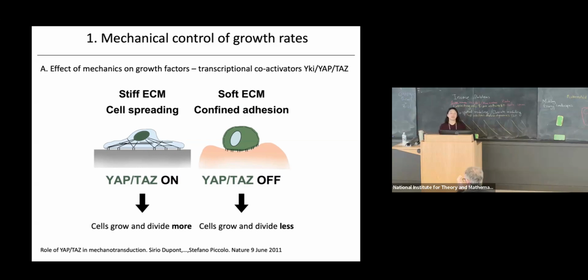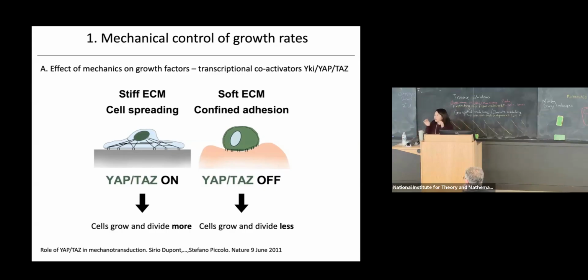So to give you an analogy, imagine I'm a single cell, I'm trying to represent this one here. I'm grown on a very stiff glass substrate. So I end up being stretched and pulled and really extended in my shape. And as a result, I start dividing more because intuitively, I don't want to be stretched and stressed. So I want to divide more to relieve that stress. But the opposite is also true.